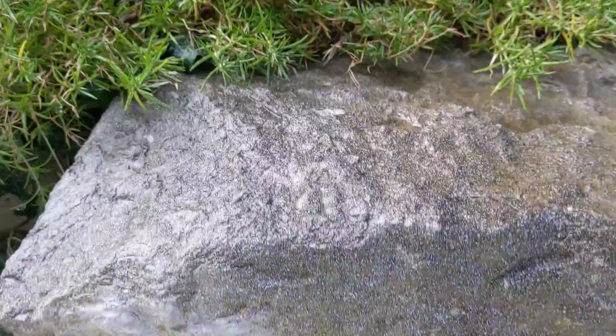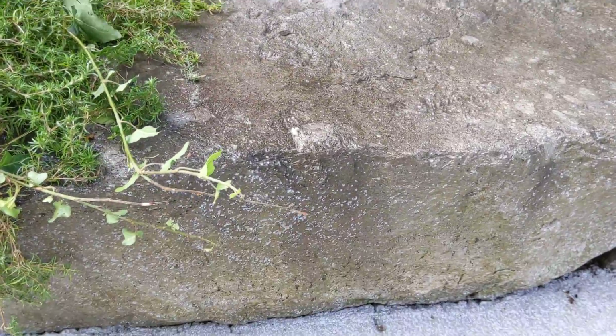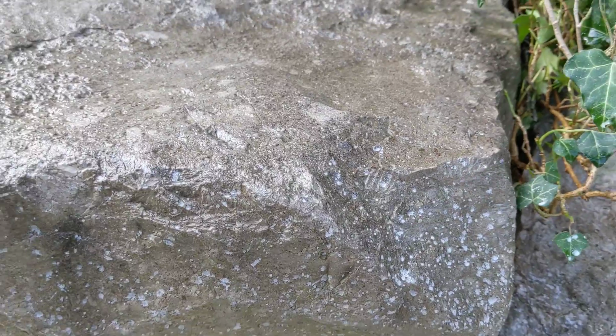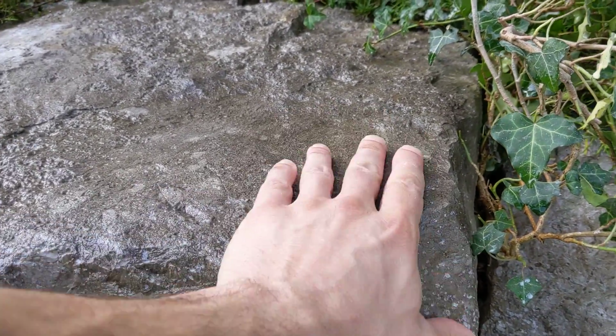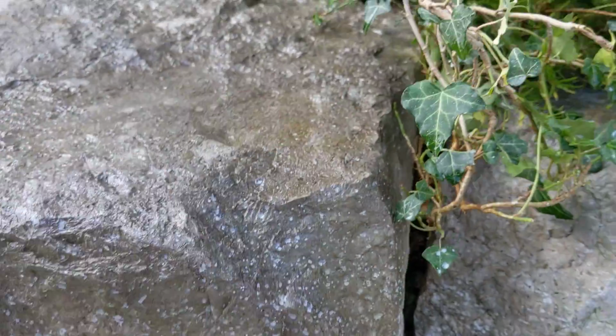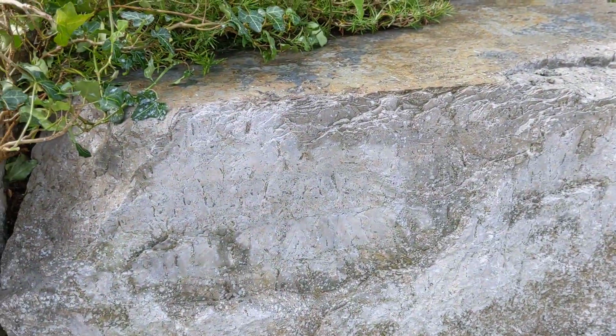And there's some sort of bleaching agent, I guess. You can see this white, I don't know, whatever. They've managed to get that all over these boulders. So those are not supposed to look like they've been sprayed with something. Those are just supposed to be natural-looking boulders. I hope this will fade or weather out. I was in here on this with the hose just before grabbing the camera. So I don't know, I suspect whatever's going on there, that's going to be superficial and it'll probably weather out on these stones. Maybe I'm not too worried about that.